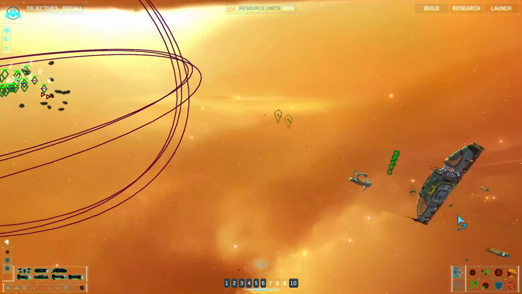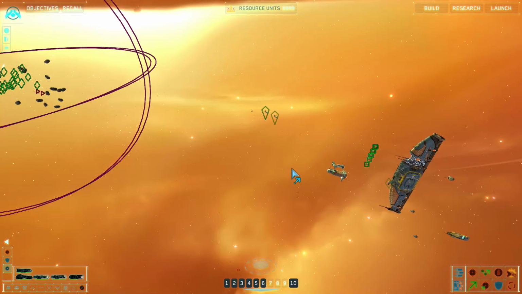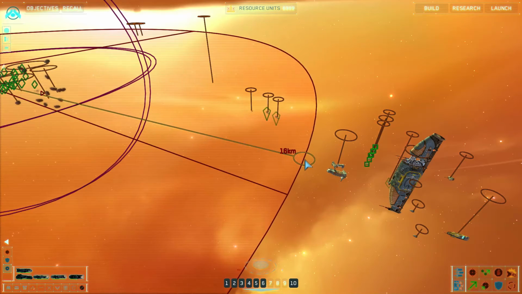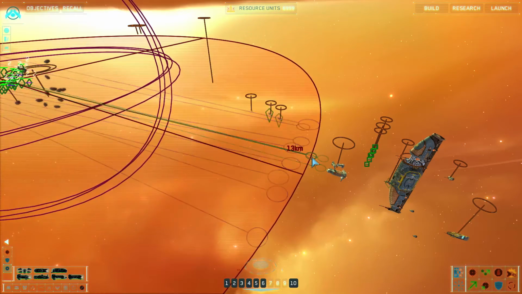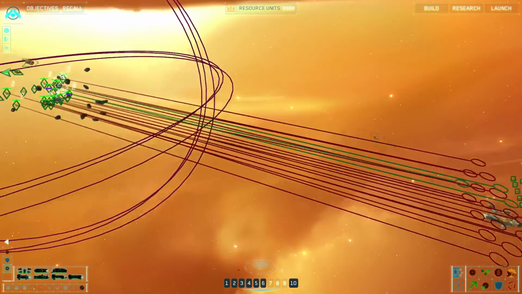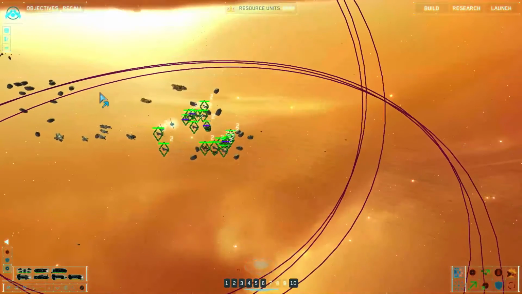So what we'll do is we will actually make sure that we're covered. We're going to move and attack by moving our guys like so, and we'll move and attack these guys like this. They'll just wreck face on anything that they come across while they're moving.